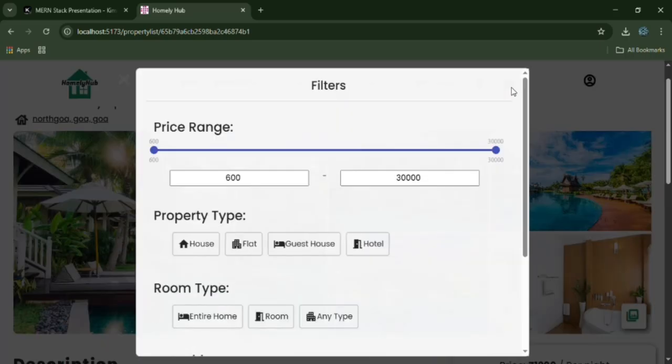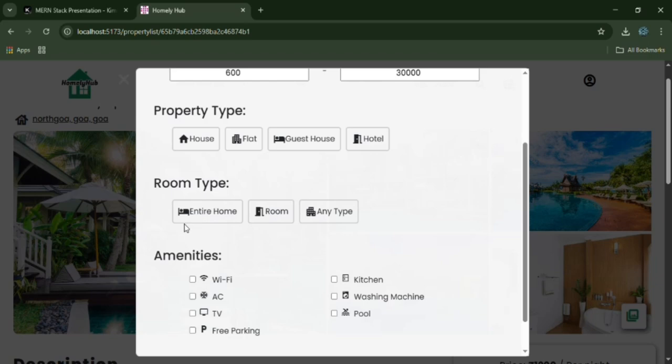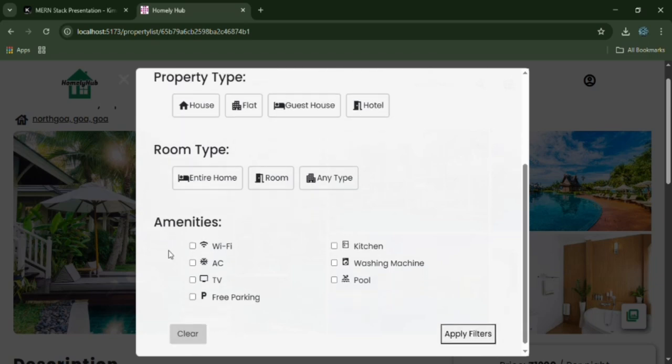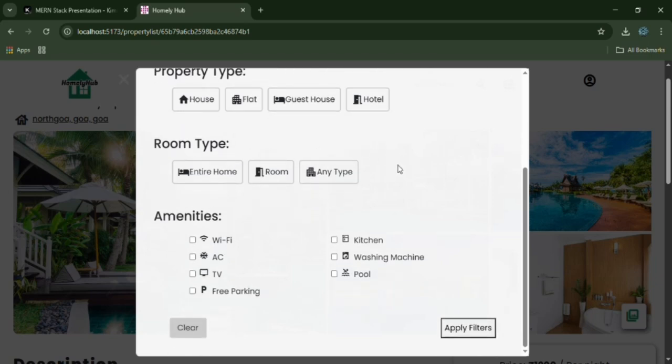And there is a filter where you can check the price at how much you want. Property type, whether it should be a house or flat or guest house or hotel, and room type, and in that room what facilities you want, all that.